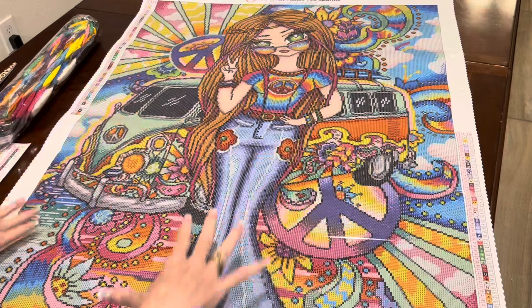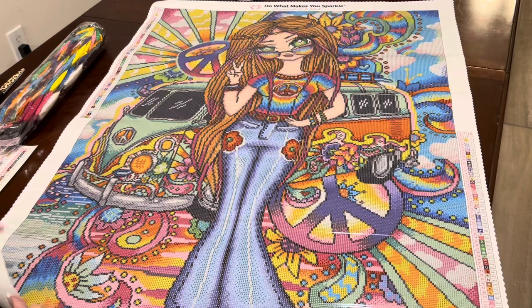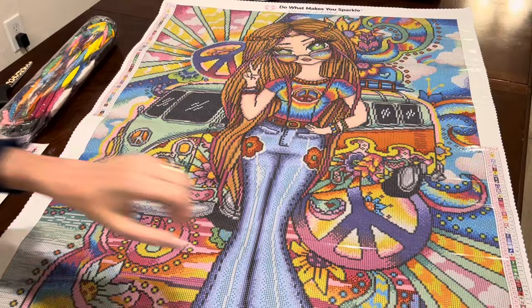Standard Hannah Lynn canvases are about a 50 by 70. So this is bigger, a 65 by 88. I'm in love with this canvas. I just love it. It's like my favorite one. I thought Moon Glow was always going to be my favorite Diamond Art Club Hannah Lynn, but this, wow, I'm in love. All right, let's peel back this plastic.